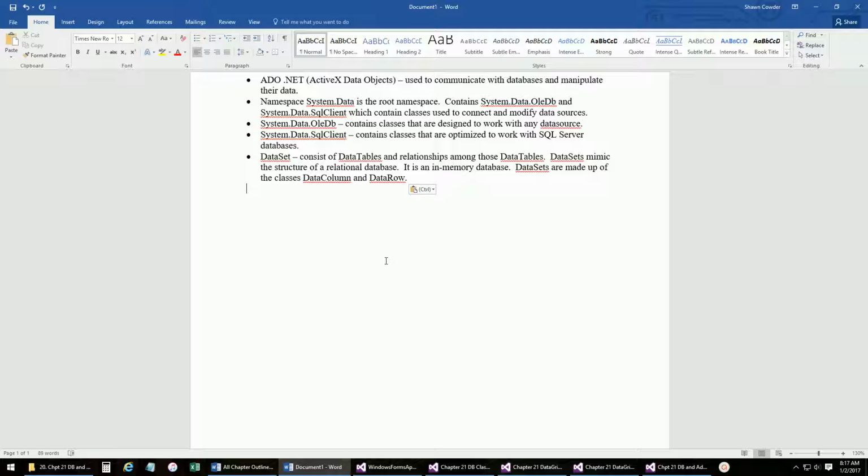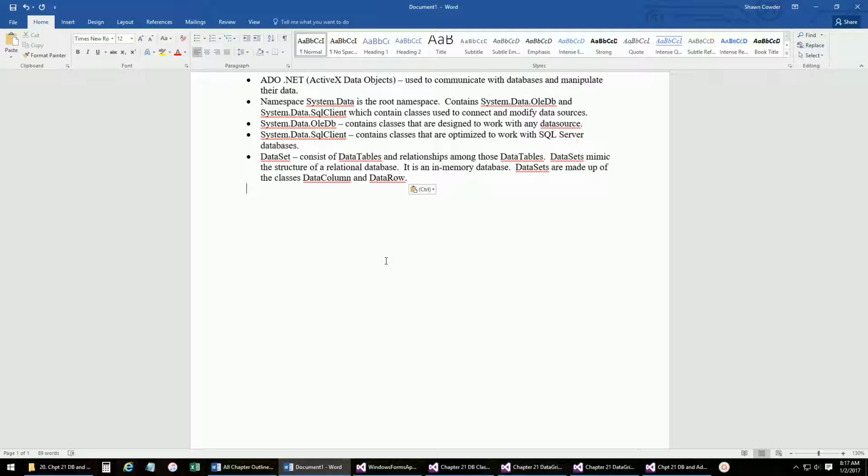So within your data set, you can have as many data tables as you need, just like in a database. Now within a data table, they use two other classes, which are data columns and data rows. So you have a data set made up of as many data tables as you need, which a data table is then made up of data columns and data rows. So obviously a data column defines each column within your data table. So this actually also says this is of string type, int type, etc.